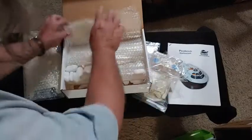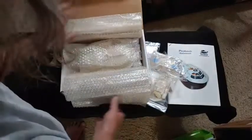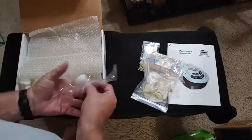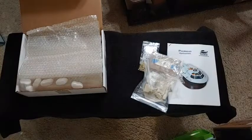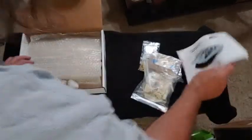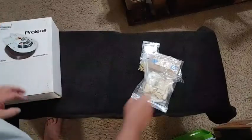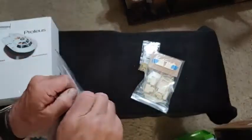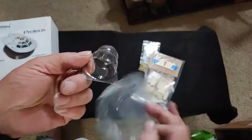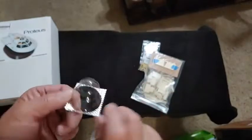I am going to move all of this off of here. And we're going to put this back in there. What do you think? Was it worth $64? Abso-frickin-lutely.